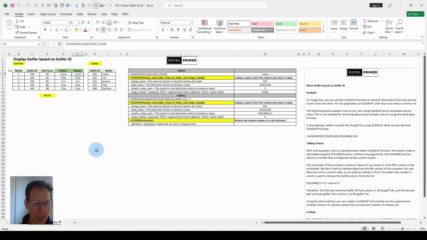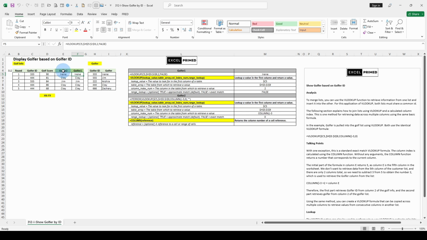Here we have a VLOOKUP function in a couple of varieties. One, well, I think is overkill. The other one is my way of doing things. If you look, we have golfer, we have a bunch of IDs, we have columns. We're going to look at one set of IDs and match it to another set of IDs.